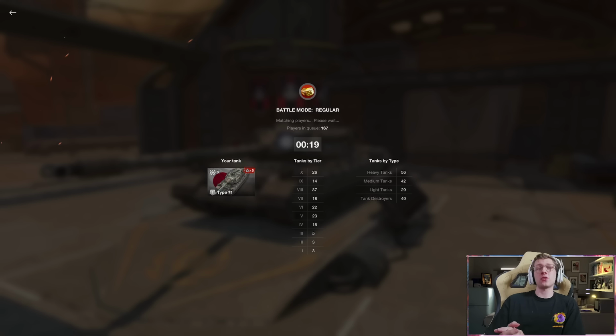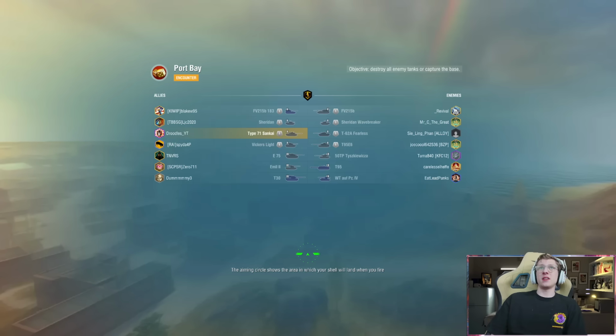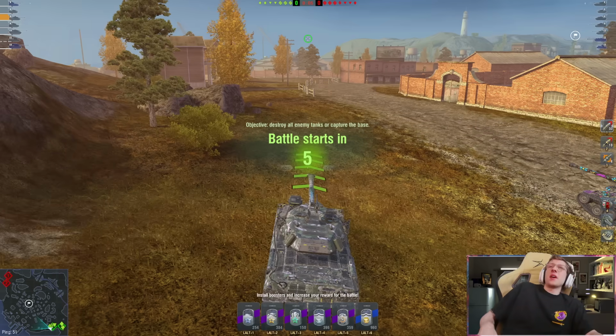So our first game in the Type 71 was literally a cakewalk. We did 4,000 damage, and I didn't really have to care too much. Watching the enemy 183 YOLO right into the open at the beginning of the game solidified the enemy team's chances of losing. To be fair, they probably weren't going to win that to begin with, but watching that player make that maneuver kind of solidified that.